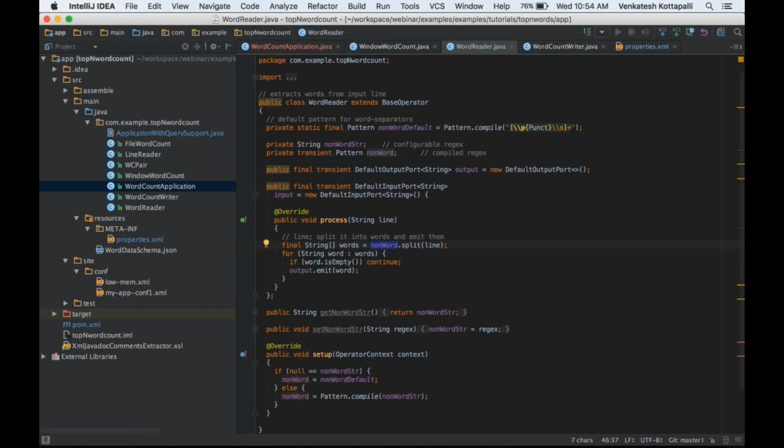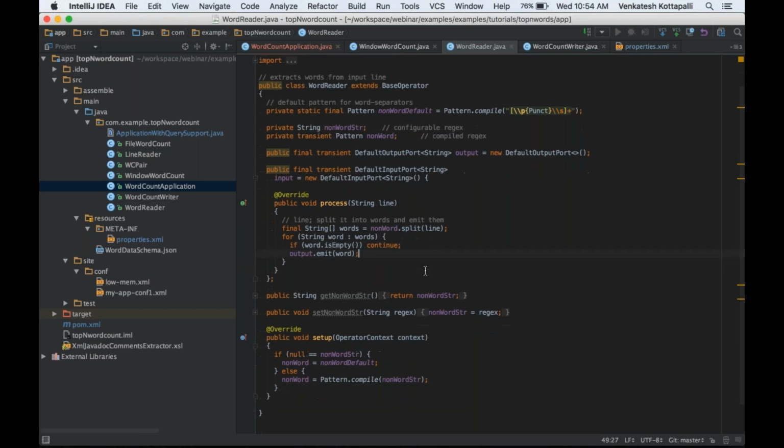This pattern is configurable, and the default pattern looks for any spaces or punctuation. If it finds a punctuation or space while scanning through the line, it splits the line based on these characters and emits the words after that.